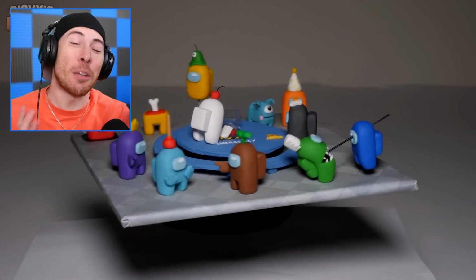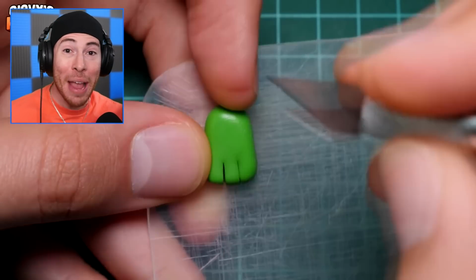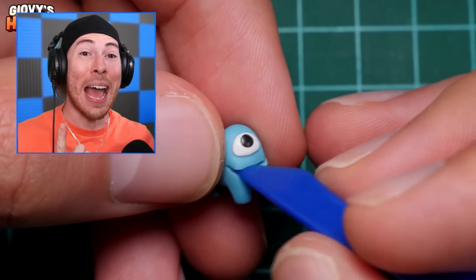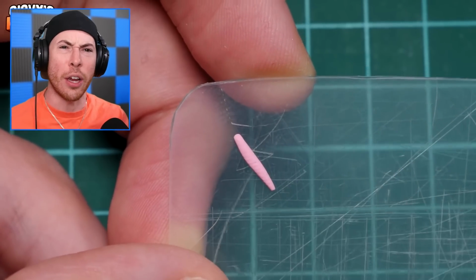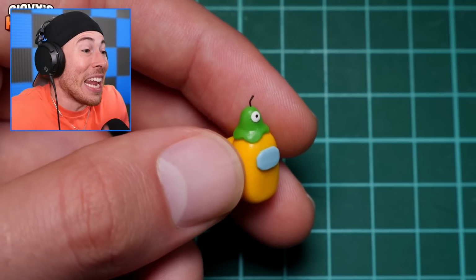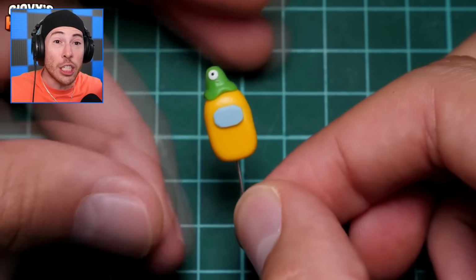This next art piece is by Jovi Hobby, and man, he is super good. So this is all made by clay, and he worked really hard to make an amazing crewmate selection and imposter, and even some pets. As you can see, he works really hard putting all these pieces together, using his fingers, of course, little tools as well, to make all different types of colors, and of course, pets. He even adds little accessories to like yellow here, which has like the little mutant guy on top of his head, but then he adds body structures too.